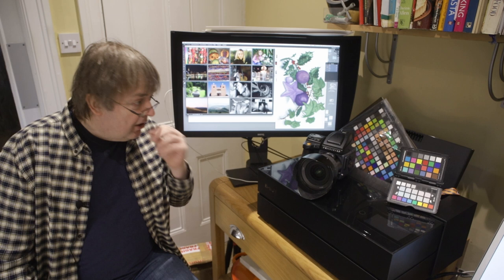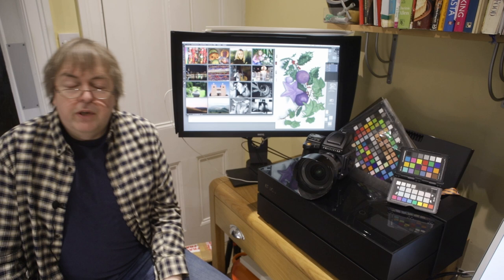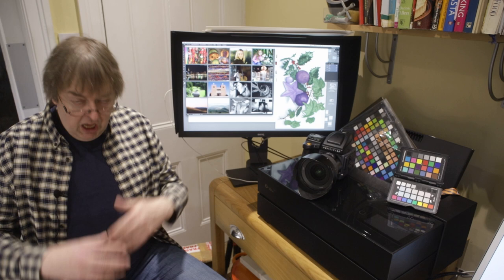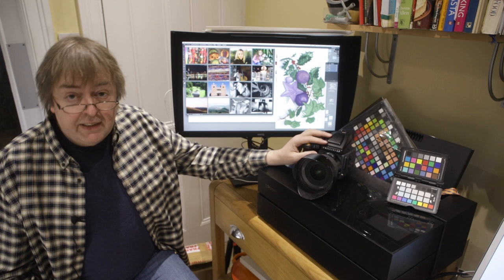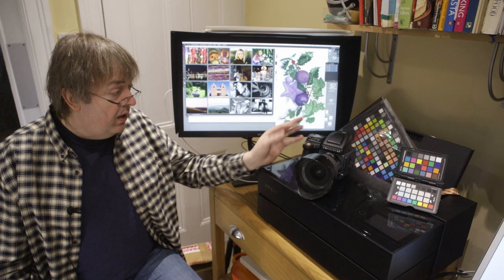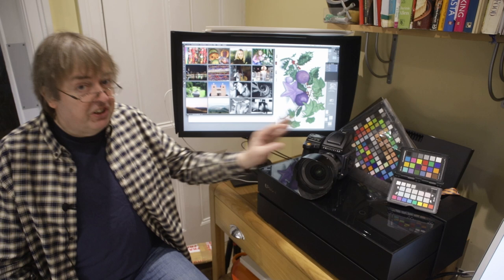Let's say I have an arbitrary artwork. Years ago I used to do oil paintings, and let's say I want to reproduce that oil painting. If I were to take it to a professional art reproduction house, they might well use a camera like this — this is a Hasselblad HD6, the 100 megapixel version. There is a multi-shot 400 megapixel version. This one is currently probably about £20,000 worth; if I wanted the really high resolution, I'm looking at £40,000–£50,000 worth of camera. Doing this properly is not cheap.